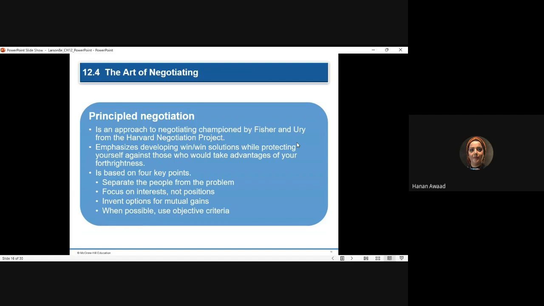Think of this relationship as a win-win situation. If it is win-lose, of course, this is not fair. This is not ethical. And you might actually be losing, not winning, because maybe the contractor will find sneaky ways to get some gains. So maybe we can think of different options, so we transform the situation into win-win.